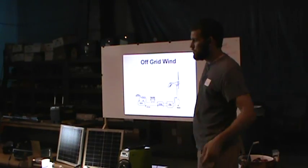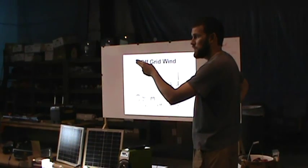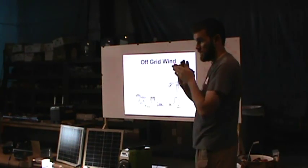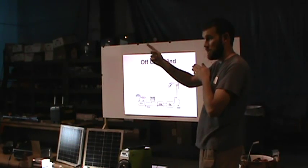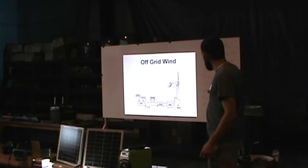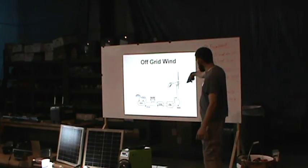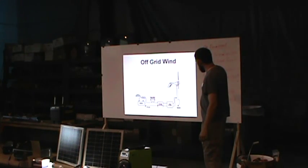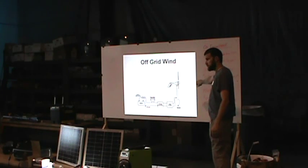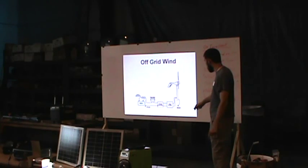Same thing with power. So you take it three-phase to the last moment, and then you change it over to DC power into your inverter, and it comes out the other side, AC power, single phase. And right here is an example of this without the inverter on the other end. This is what I've set up here on the YouTube and on the farm. You have your turbine come down, you have a ground off your turbine because you don't want a lightning rod up in the air hitting that and it goes in and fries everything you've worked hard to build.